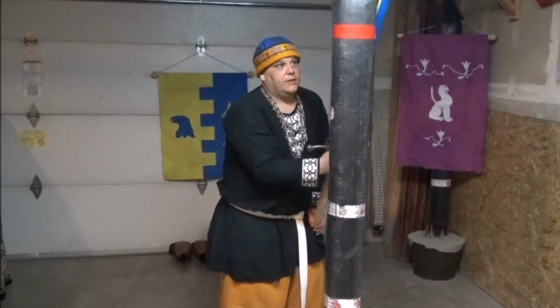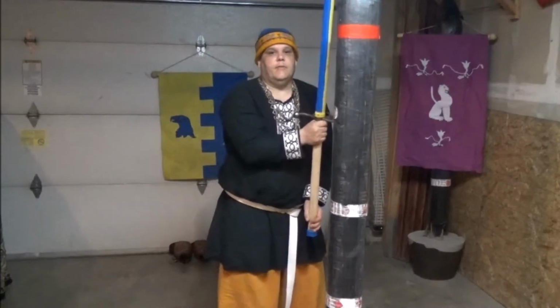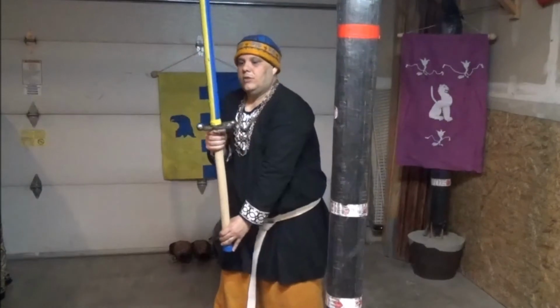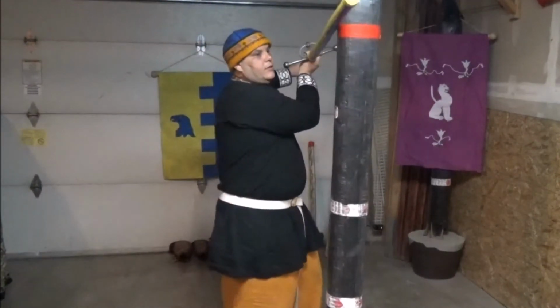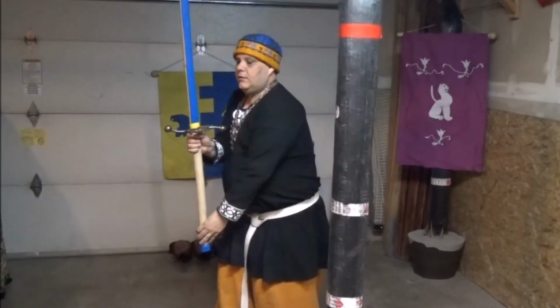And then do back cuts to the head. Same thing for the other side. They're coming at you from this way, wraps or snaps, and it's just that slight rotation to the side. That's all it is. And then a cut to the face. That's all this is. Blocks.